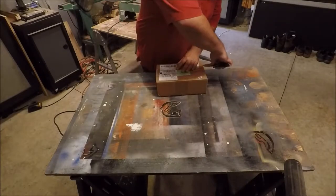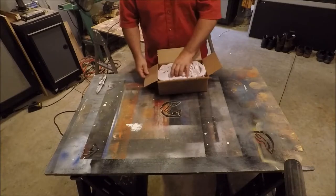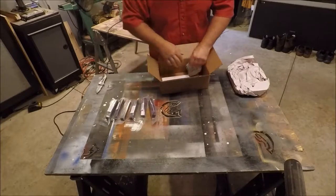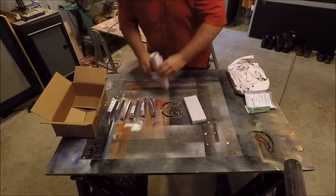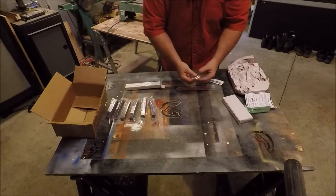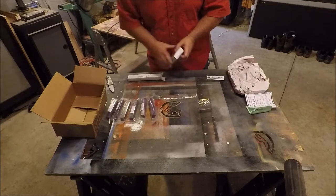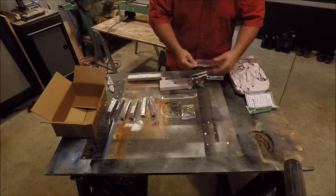I order everything from Penn State Industries for the kits: the cake server, the cake knife, and also the blanks. And the blanks are 3/4 by 3/4 pen blanks. With these kits, you're basically turning the handle, and the handles and the hardware for the cake knife and the cake server are exactly the same.